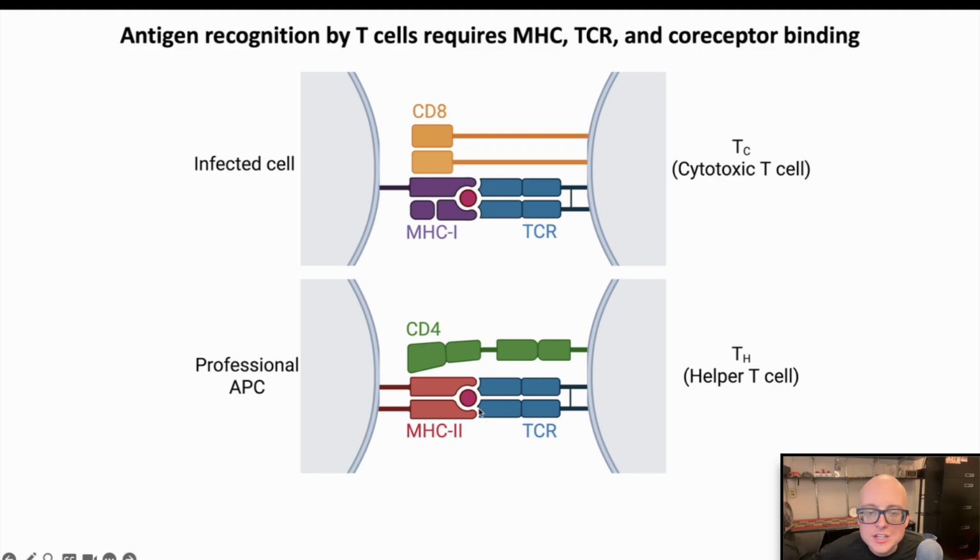And again, the interaction of all of these components, MHC class 2 with CD4 with the TCR, is required for the activation of the T helper cell. And when it becomes activated, its main effector function is going to be the production of cytokine. So I just want to put all of these molecules back in our minds, and let's look at each of them in terms of their structure and how that structure underpins their ability to interact with each other.